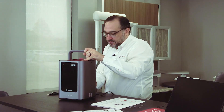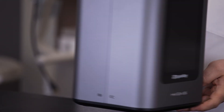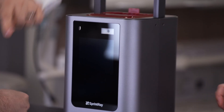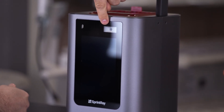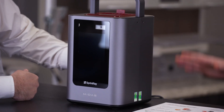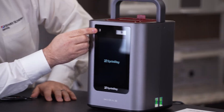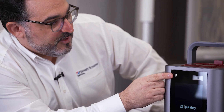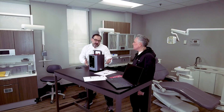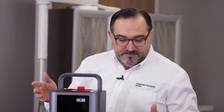Let's turn this bad boy on and see what it does. You press this cool little button right there. We have that optical device right here — that's what's gonna enable a camera, which will enable us to select the individual capsule. And there's a little USB port — if you're in the office and Wi-Fi is down but you have patient care to do, you can use that USB port to bring files. So if you have no access to the internet, you're still able to print. It's a USB-C — they'd need a converter or a C cable. USB-C is much faster and it's inexpensive to get that.